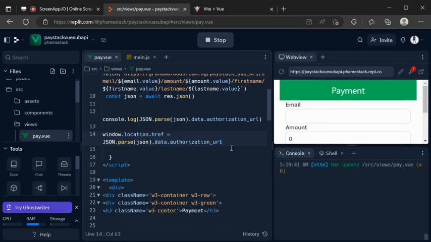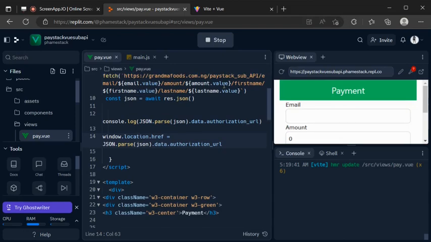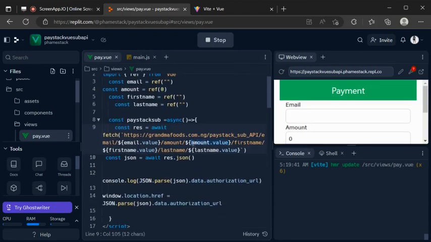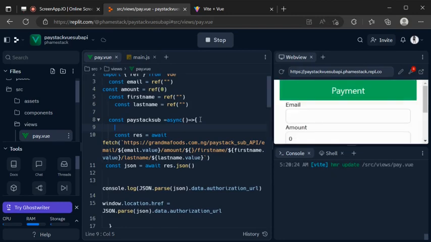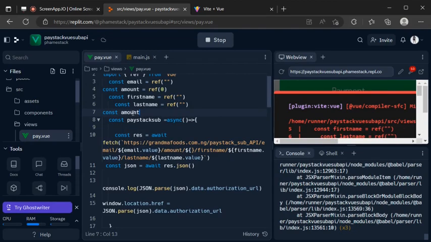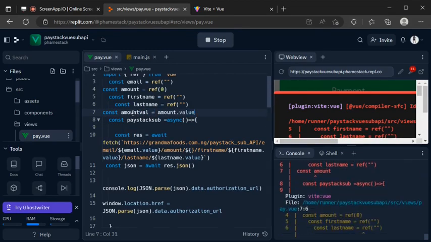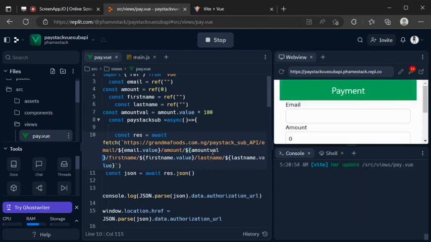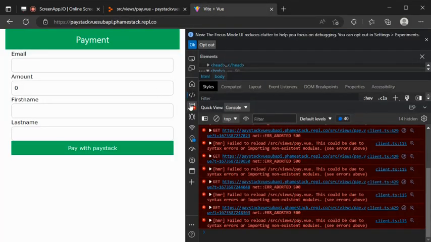So the next thing we want to do here now, where we have our amount, instead of having this, let me see what I can do. I will need to declare a variable. For the variable, let's say amount. Let's have a const amountVar for this times 100. Alright, and here now we put the variable here. So I think that is pretty much what we need to do in that space.